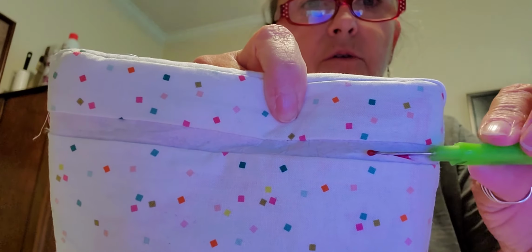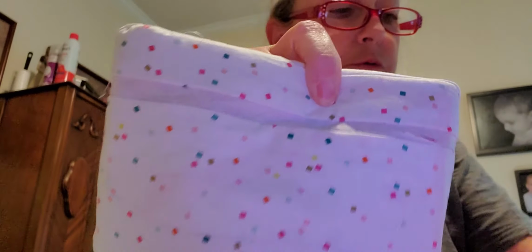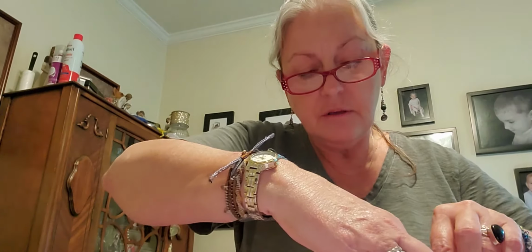Now, here's where your zipper is. Remember, you had the stabilizer over your zipper. So what you're going to do there is get a seam ripper, just kind of go through there to expose your zipper, and then get your small scissors and cut that stabilizer off. You want to try to get it as close to the lining as you can without cutting the lining, but ultimately this is going to be on the inside of the bag, so it's not going to show.